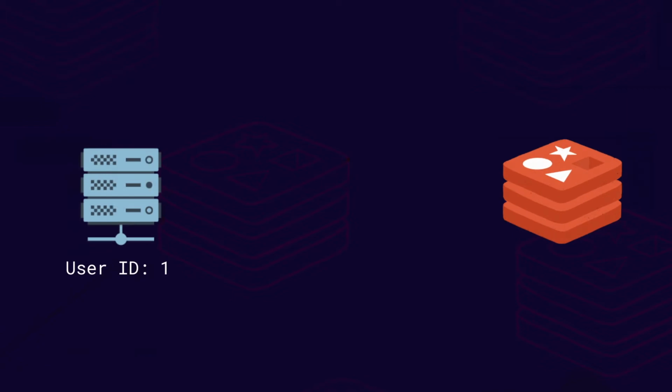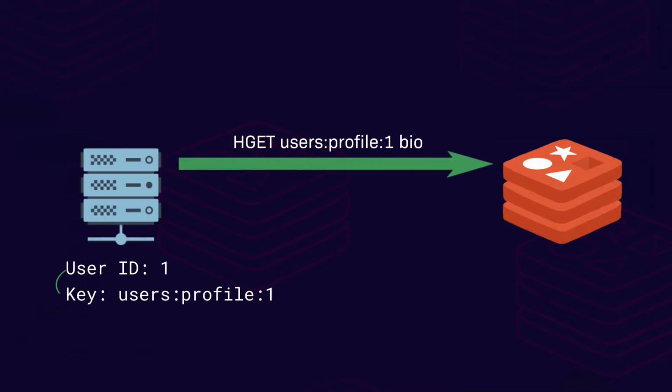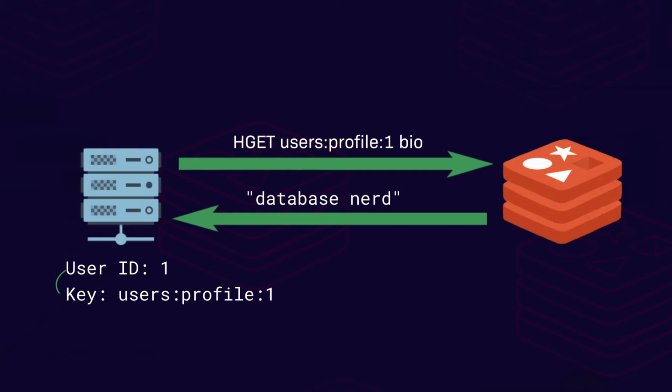Keys in a Redis database are like primary keys in a relational database. With our user example, you start with a user ID and then construct a key, and then you can use that key to request the data you want from Redis. That request is a constant time operation. In other words, it's fast, often faster than a primary key lookup in a relational database. But what if you want to query on attributes other than the primary key? Say you want to look up users by last name or registration date or country of residence. In that case, you need a secondary index.